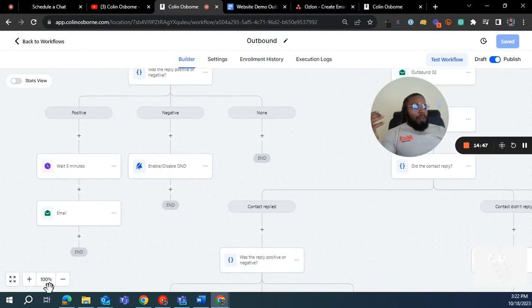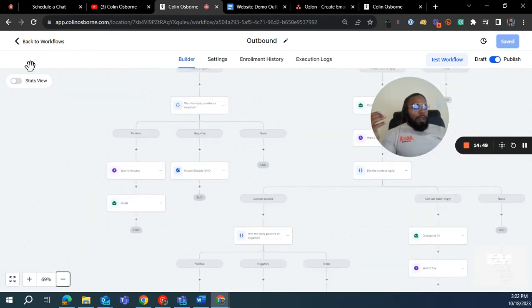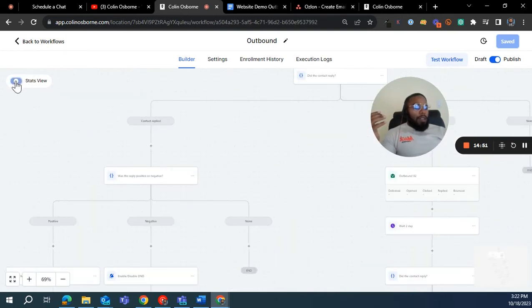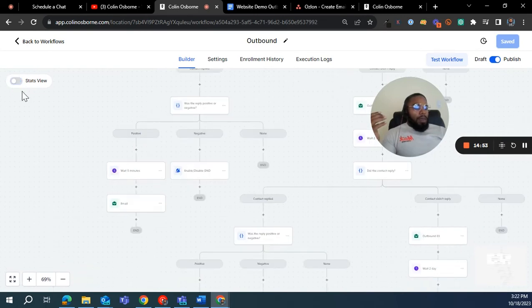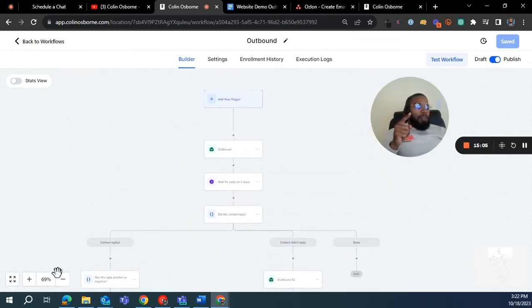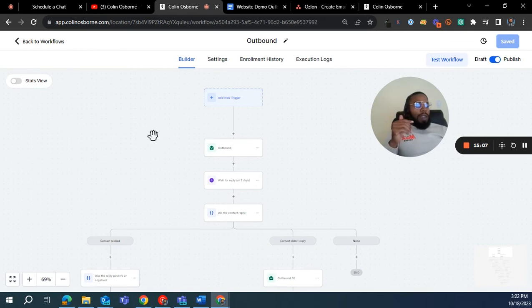I don't really want to build this out from scratch. The nice part about it is that you can also check out the stats too. You can see that, which is cool. Which is why I said it's a lot better to build out the email campaigns in here because you can track your stats there. But I'm going to show you how to do this in a way where it makes sense. Let me just show you kind of how you would send out an outbound campaign. So you have the workflow. It is published, obviously.